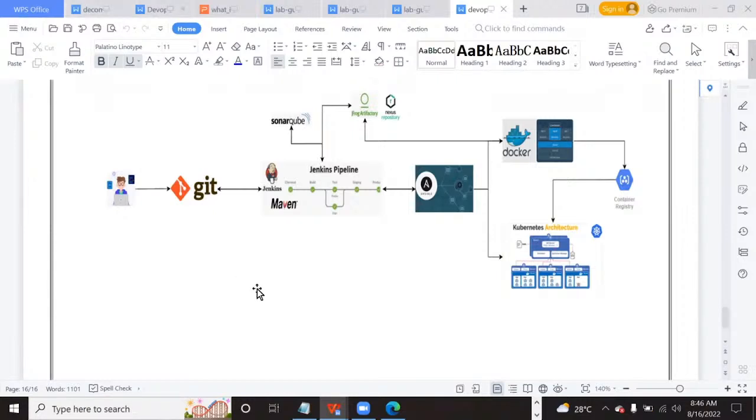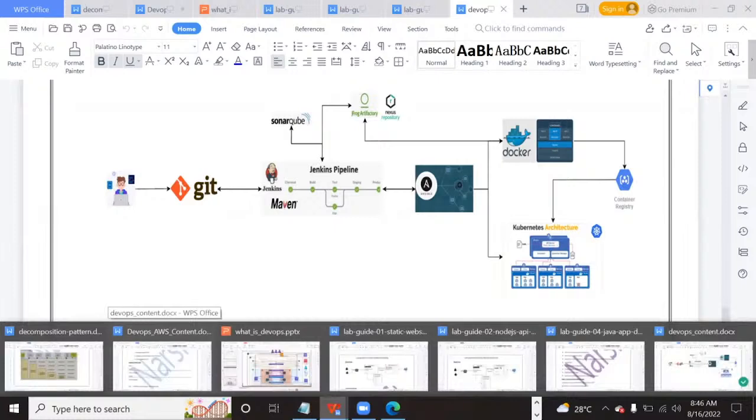So cloud engineer is no need to do all these things. Cloud engineer is not a DevOps engineer. Cloud engineer is different. DevOps engineer is different. DevOps engineer requires cloud experience or knowledge. But you were asking about cloud engineer and data engineer, correct. First, let me explain cloud engineer versus DevOps engineer.